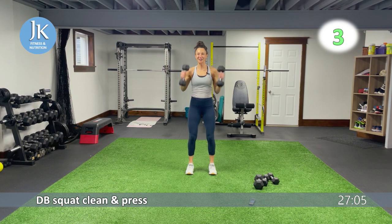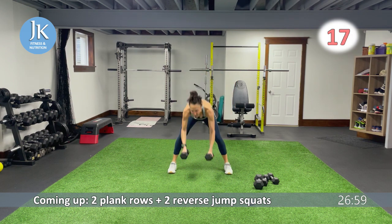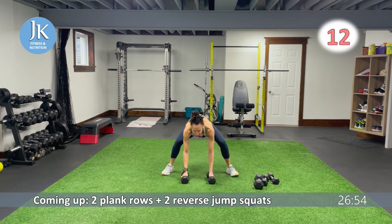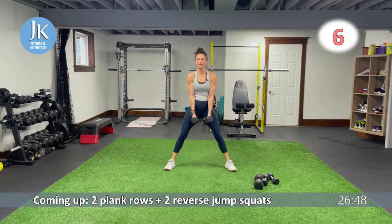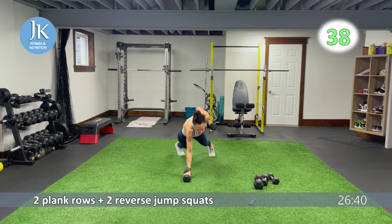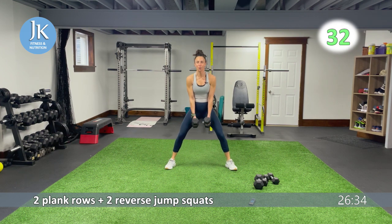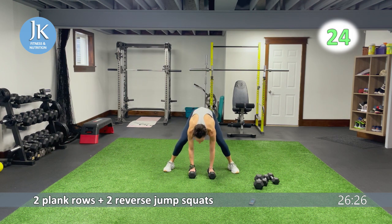I'm looking forward to body weight. Coming to the plank rows — I need to be still. Plank rows: one, two. Landing toes, and I want you to press up, back down, then give me one jump. Drag it towards you, press up, back down. Wide stance — really focus on those inner and outer thighs. Go, press it up, back down, little jump, drag it towards you, press up. Core is tight, stacking your shoulders over your wrists when we are doing our plank rows.